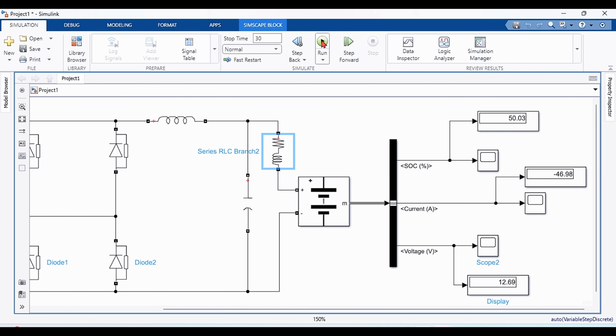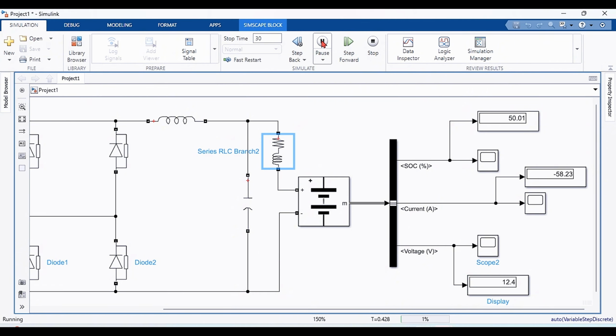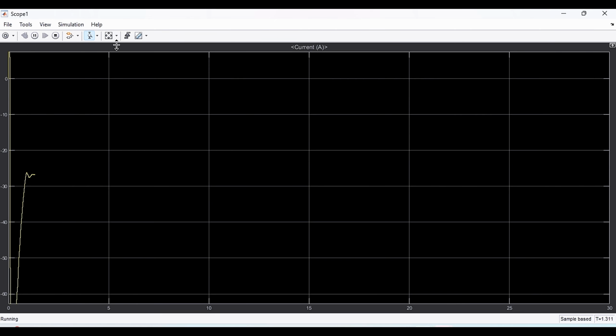Click Run again. Let's observe the current waveform.